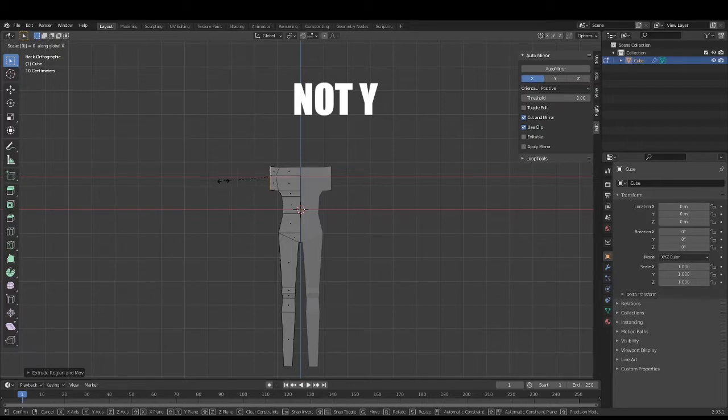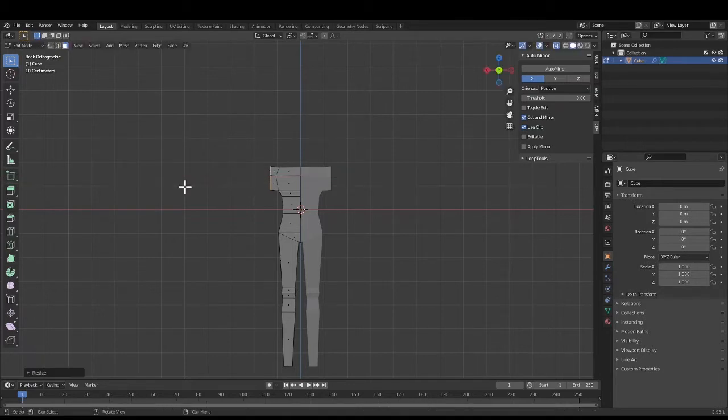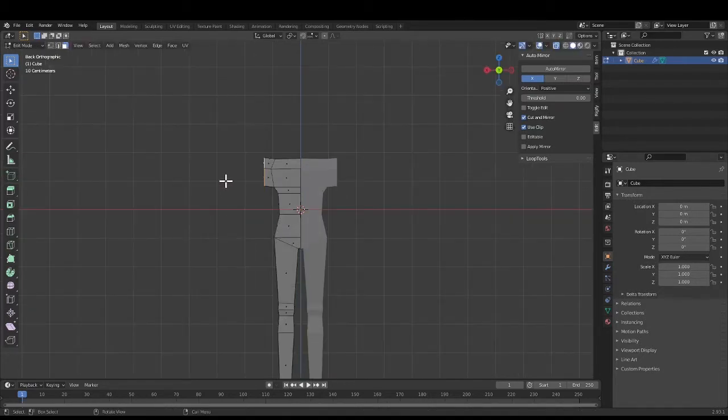So I have a nice flat surface to work with. Now I press G to grab and move his shoulders down a bit. Now, S to scale it down some. G again to move it in.